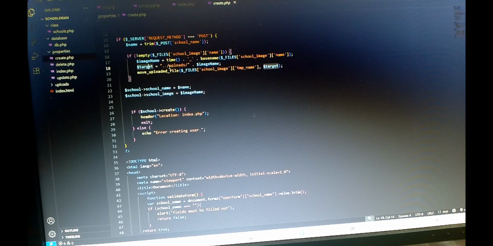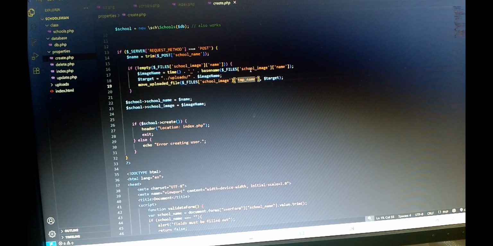Then $target, under the $target I just simply concatenate this, and this is also concatenated with my upload folder. After that I am creating a temporary name. Basically it holds those images temporarily before the save, and if it holds, then it moves the uploaded file to the real path, which is $target.